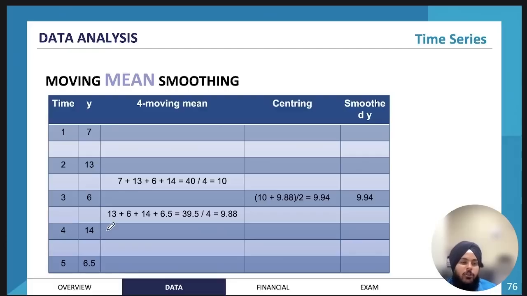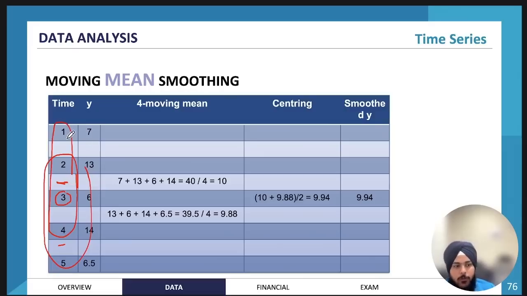For example, let's just say we're trying to calculate the moving mean of 3 here, but it's a 4 moving mean. But we have 2 values on one side and 1 value on the other side if we want 4. So this represents a problem, because we can't really have an even distribution. If we do these 4 values, the mean of the x value is going to be somewhere around here. If we do these 4 values, it's going to be around here. But we want it at exactly one data point or another data point.